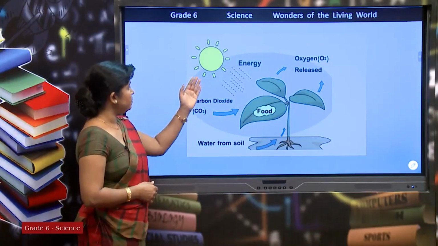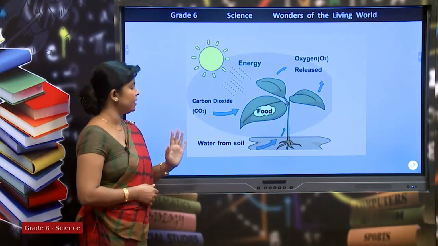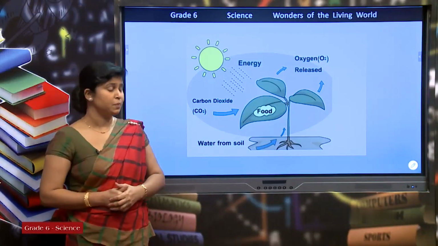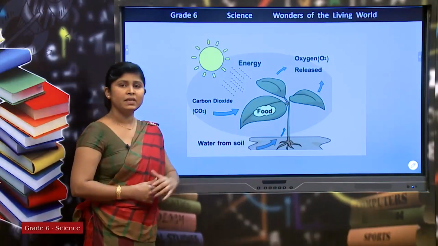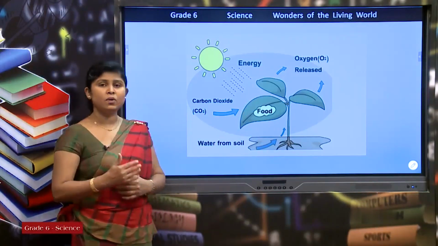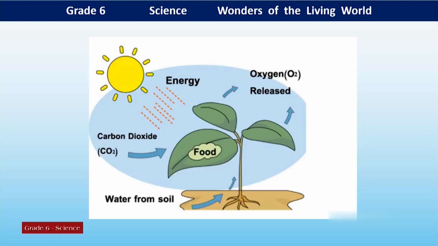The green plant absorbs sunlight, then carbon dioxide, which is a gas naturally available in our atmosphere, and what is absorbed from the soil. Then food is produced inside the plant. Actually glucose is produced there, and there is a byproduct known as oxygen. This process is called photosynthesis. I think you have not learnt about photosynthesis before this. So, this is the first time you learn all these things. Then it is very important to identify this process.